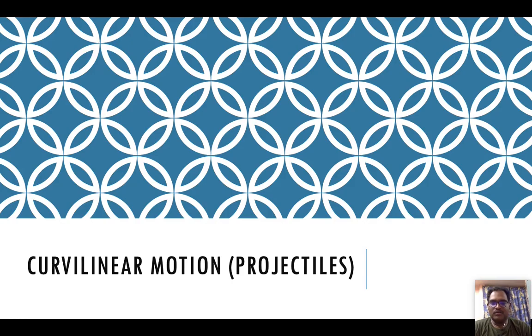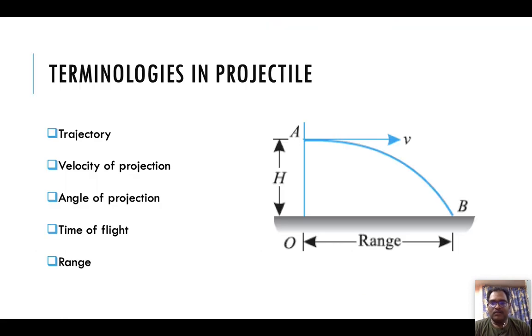Hi all. So in this video we'll try to look into the basics of curvilinear motions, which is also referred as projectiles. So before starting with the problems and before starting with the formulas, we'll just learn some basic definitions that go with the projectile. The first thing is referred to as trajectory.